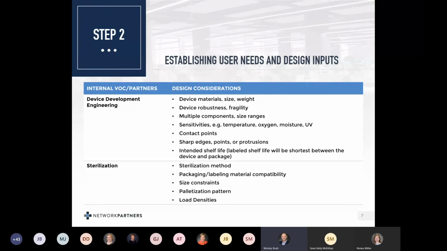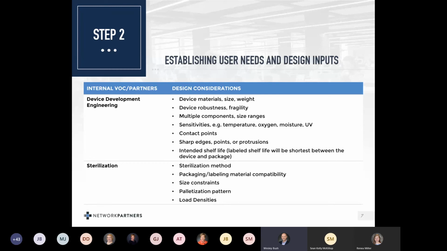Working closely with your sterilization partners, they're going to help determine what the actual sterilization method is. Certainly, sterilization plays a huge role in understanding the compatibility with the various packaging materials that you're able to use, as well as label compatibility. Certainly, if you're using a surface sterilant such as EO gas, you're going to want to use a porous material. As it relates to the actual labeling compatibility, I want to understand that those labeling materials are compatible as well, but also ensure that from a design perspective, that porous substrate that is required for EO sterilization or surface sterilants, you're not covering up all the porous material that you've defined.